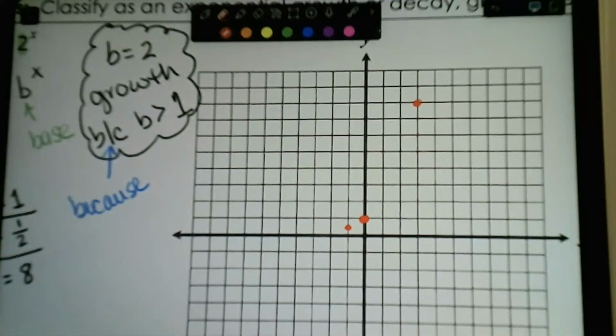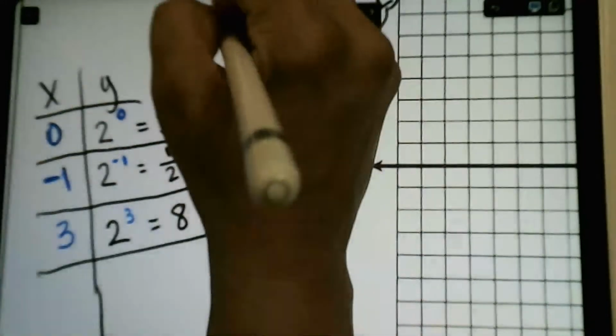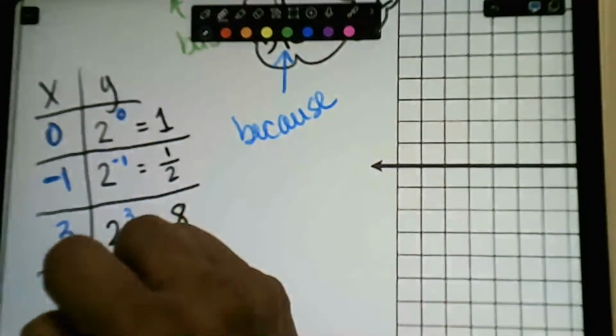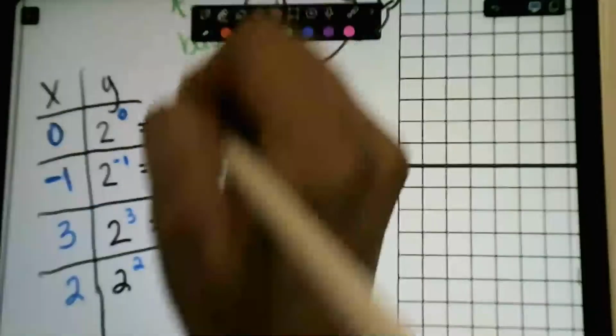Do we have enough points yet to see what's happening, or do you want to graph a few more? Keep going. All right, give me another value for x that you want graphed. 2. All right, my function says take 2 and raise it to whatever number you gave me for x. In this case, it's 2. y is 4.